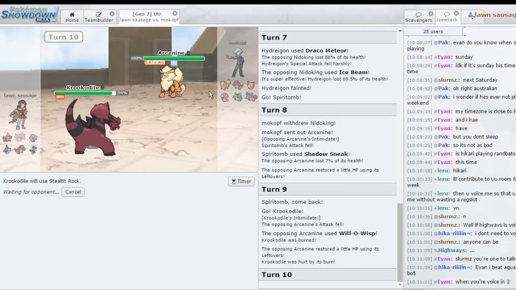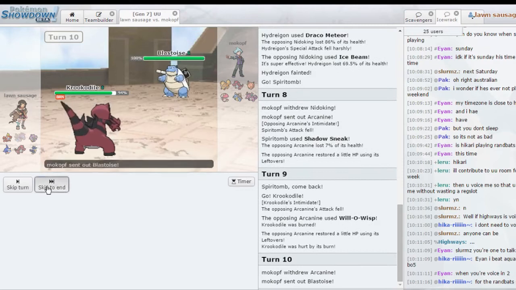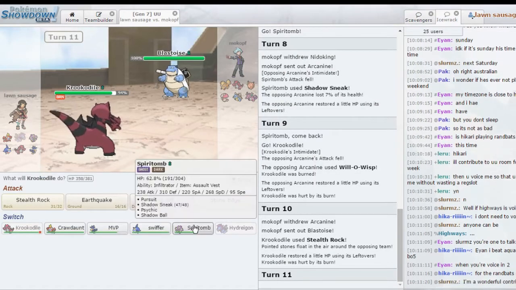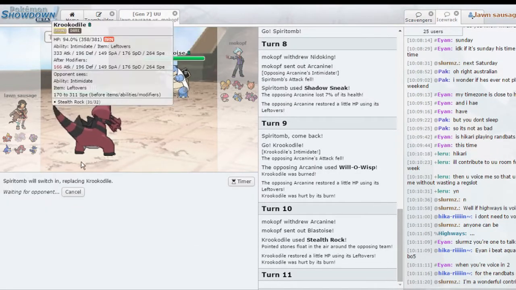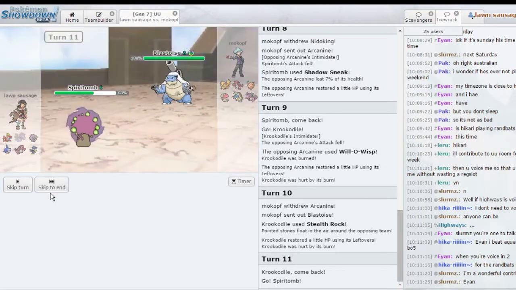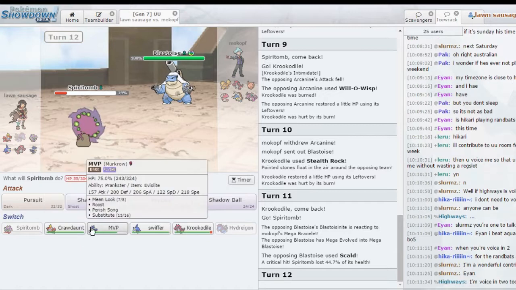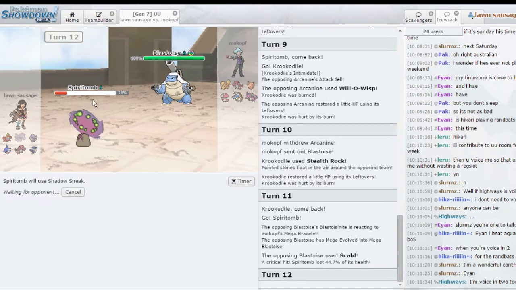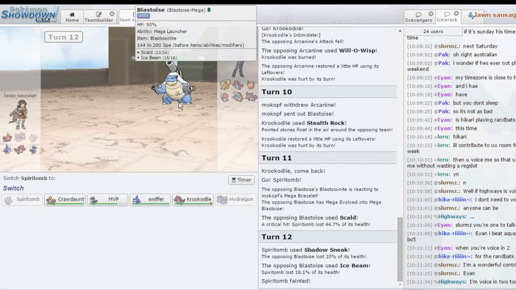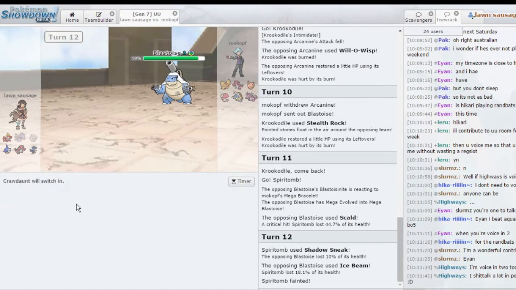So it probably doesn't have Close Combat. It's probably Will-O-Wisp, Flare Blitz, Morning Sun, and that last move. I always forget what they call it. Well, it depends on the first three moves I said, but yeah, I don't think he has it. And shit, he just crit me like a lucky bastard. It's okay, I'm not worried about it. I'm just gonna get off some nice Shadow Sneak damage. Scald did more. I'm sure he's aware of that.